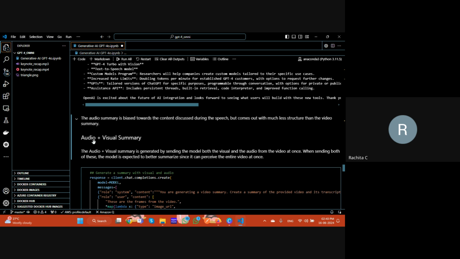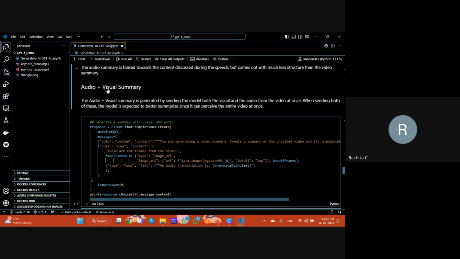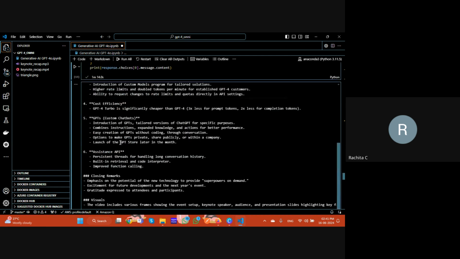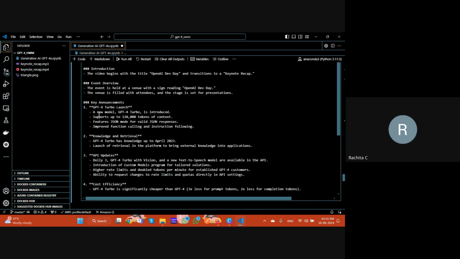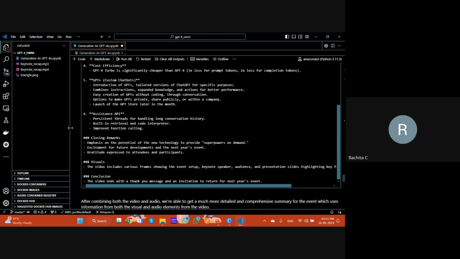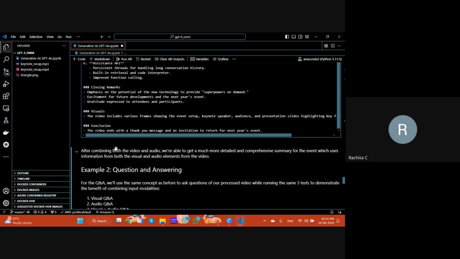But when we talk about combining this, integrating these multimodal inputs like audio and visual, this is what GPT-4 will be doing. So this will integrate the audio and visual content, the frames along with the transcribed text. On the basis of that, it is able to give a detailed summary. We can see that, of course, this has huge content and very detailed information present over here. So this might be a better feature when we talk about the audio and video multimodal capability of this GPT-4 model in the upcoming time.